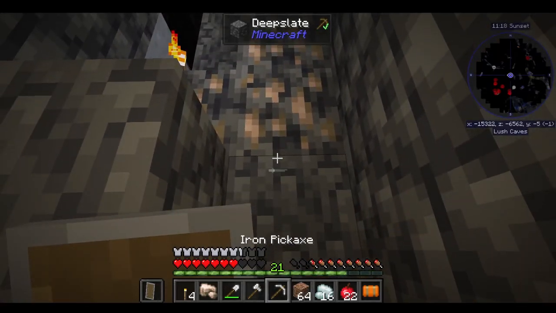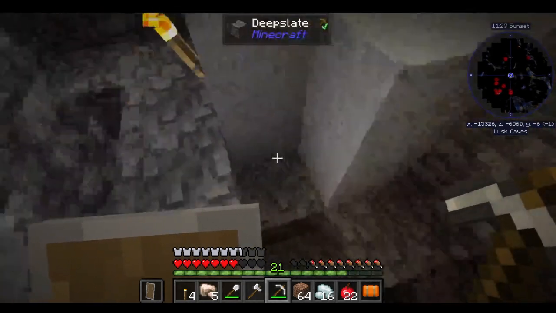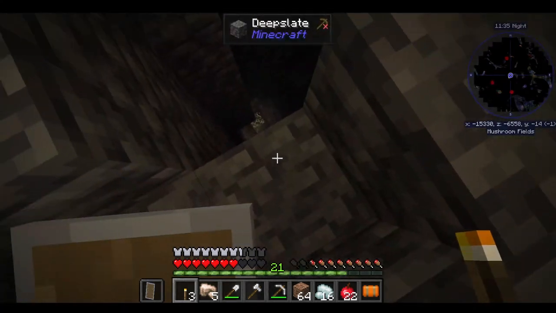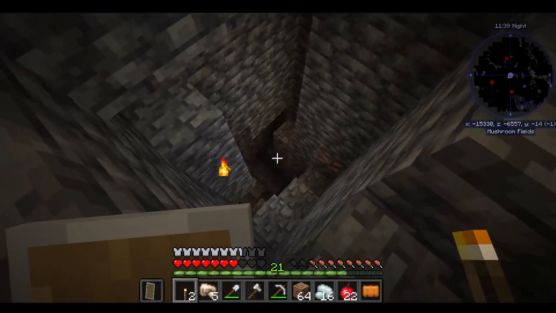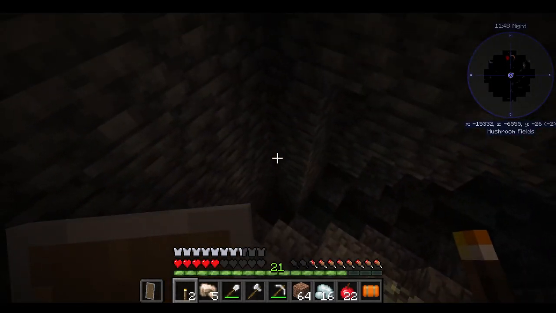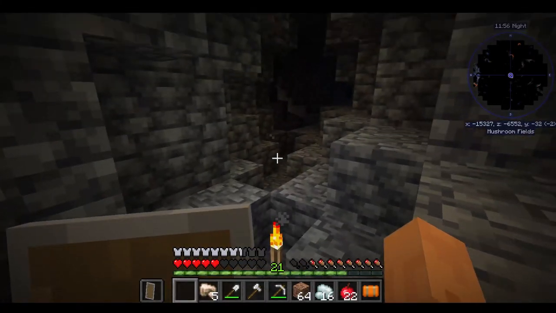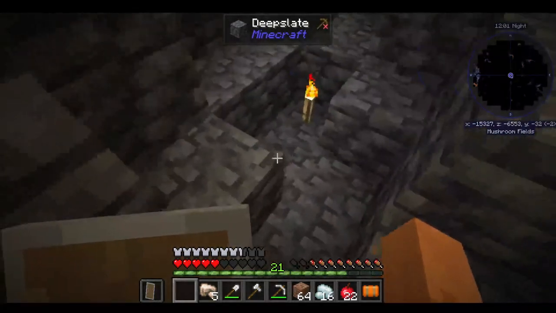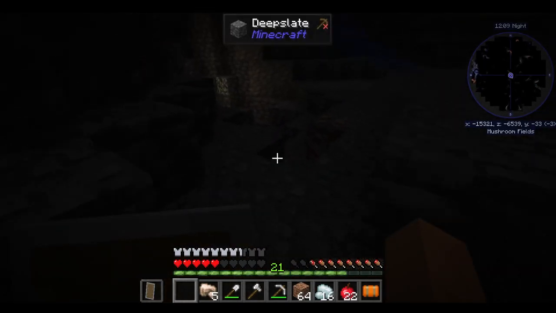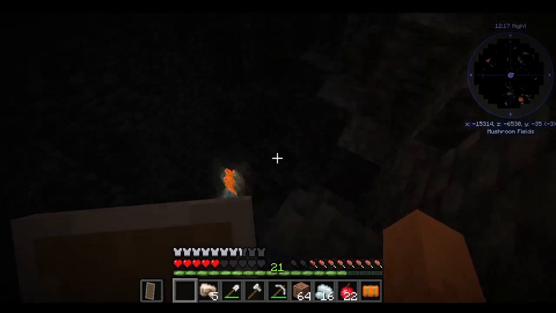And vein mine the iron. Yes, please. Trying to see how low can we go. Answer is pretty low. Oh yeah, Y minus 32, so we're almost to diamond level. Uh-oh, I'm out of torches. This is going to keep going.